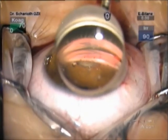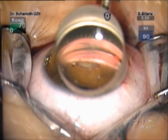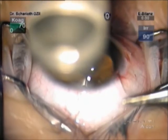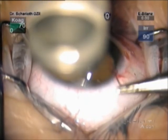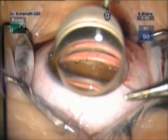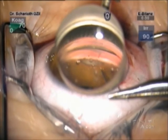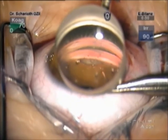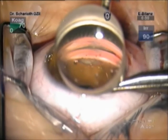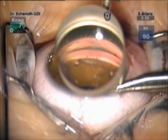This is a case of cyclodialysis cleft syndrome after a complicated trabeculotomy in congenital glaucoma. After one year of unexplained hypotony and several re-interventions, the patient was referred for a secondary opinion. The anterior chamber was filled with viscoelastic device and under direct view of the anterior chamber angle the diagnosis was proven. We decided on cyclodialysis repair with ab interno placement of several 10-O polypropylene sutures.